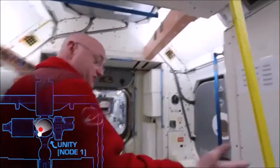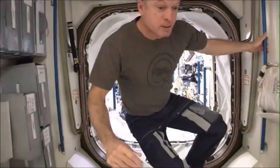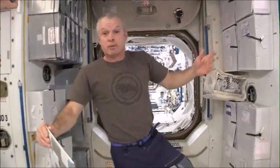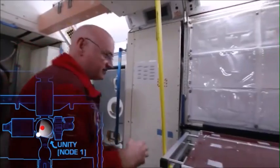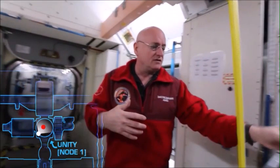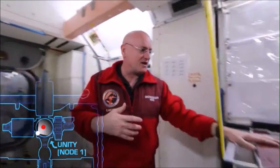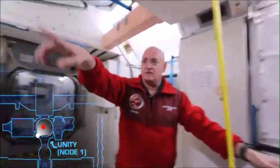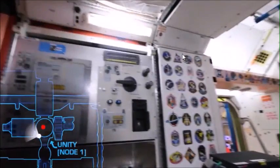This is where we really eat. This is node one, where we have our food and set up a little sort of table. We're just coming into where the TV is — we watch movies sometimes on the weekends here. As the name describes, it's an adjoining module for other things. Have a look at the stickers when Scott Kelly points here. This is kind of where the crew members on the US segment eat, and the Russians will eat here sometimes. We'll have a galley rack here. So this white board full of stickers here — have a look at the bottom half of it.